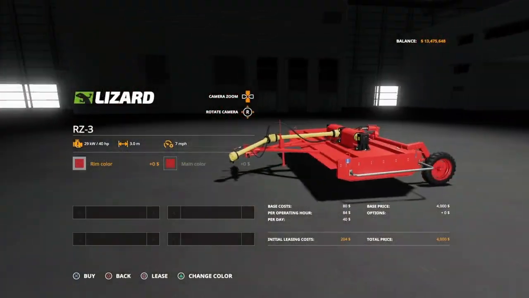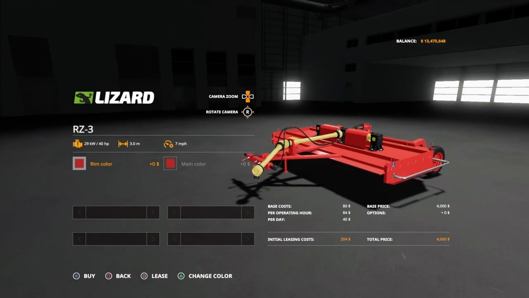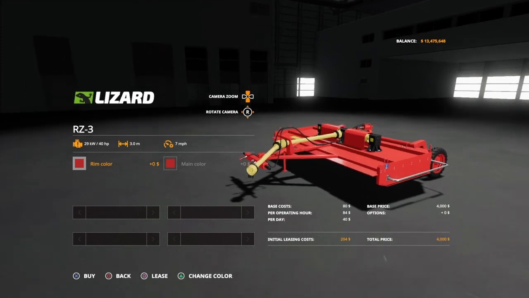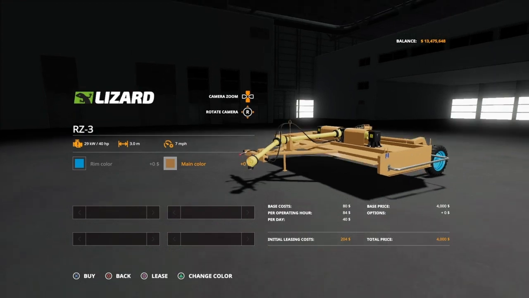So your first mower here is only gonna be 3 slots for your first one, and it has a base price of $4,000, only requires 40 horsepower, cuts at 3 meters wide, and you can change the rim color to any one of these, the main color to any one of these, and yeah, a great little mower. We'll move on to the next mod.